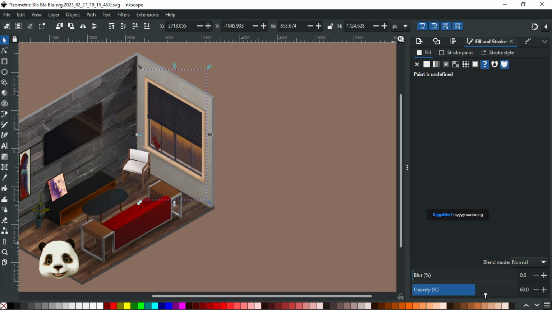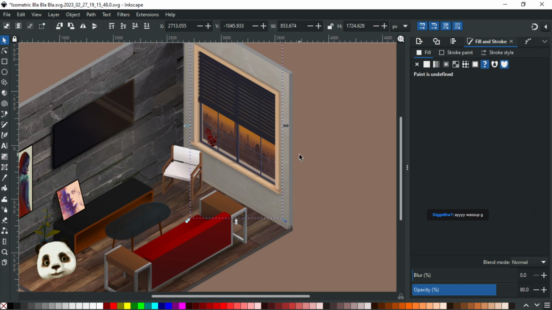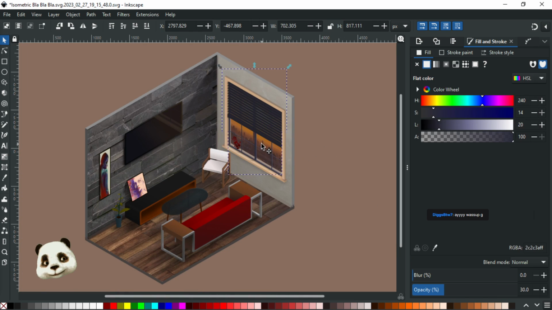Let's reduce. Well, I don't know. Yeah, kind of looks like it's the end there. Oh.